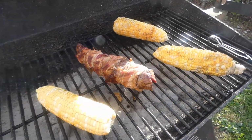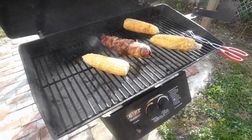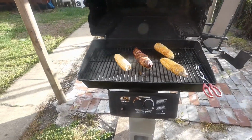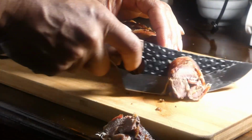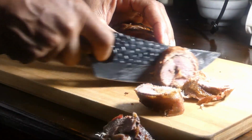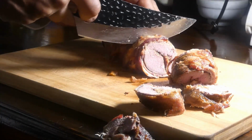Oh yeah, that deer is coming up, looking real good. That bacon's getting crisp all around that deer. And hey, he ready to come on off this grill, y'all. So let's cut him open, see what he look like on the inside. Oh yeah. He looking good, y'all.